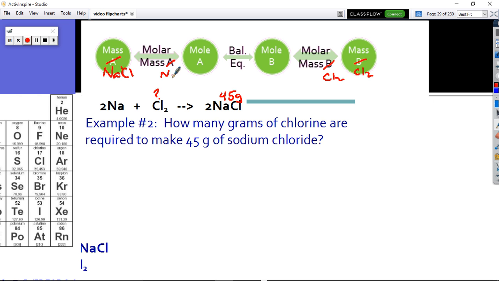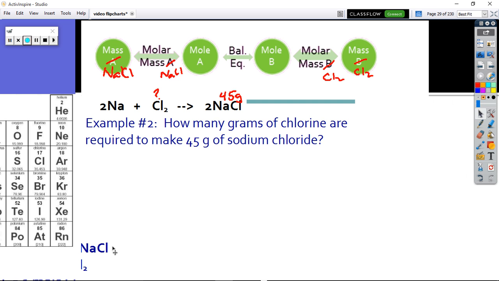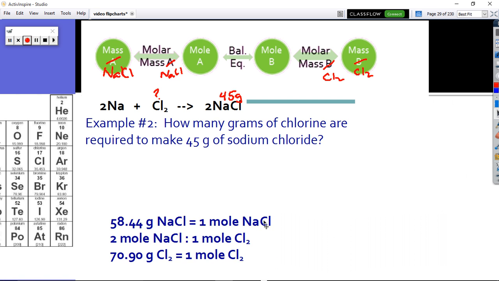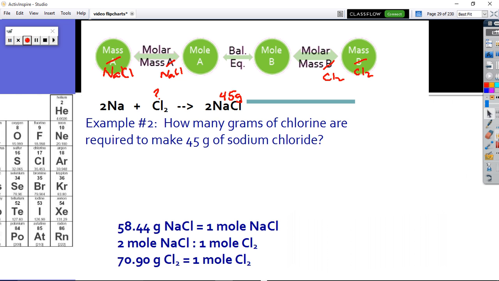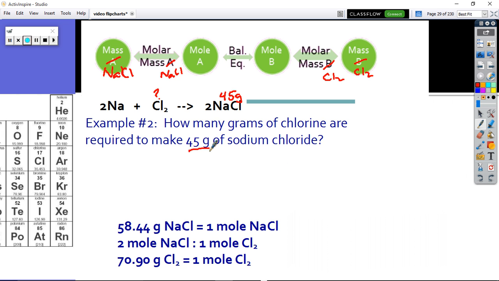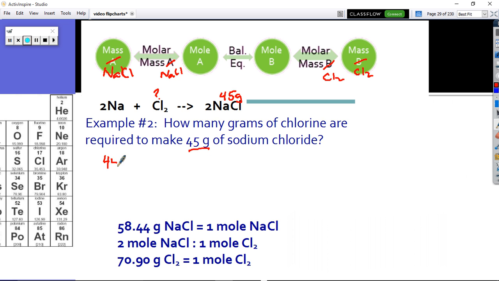So let's get started. Now, just a quick little reminder, we do have some conversion factors we have from the last step, so I'm going to put them down there so we can refer to them. And we always start with a given. So, 45 grams of sodium chloride. Now, without even having to look up here, I know grams of sodium chloride has to go on the bottom, because what's on the top goes to the bottom. And I'm doing grams to moles. See how I'm going from grams to moles, so moles goes on the top. And to go from grams to moles, I'm using the molar mass.